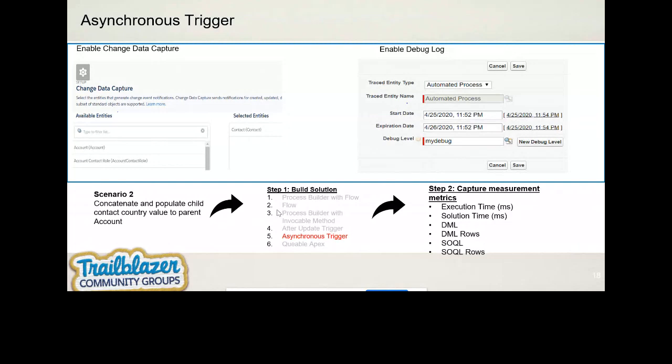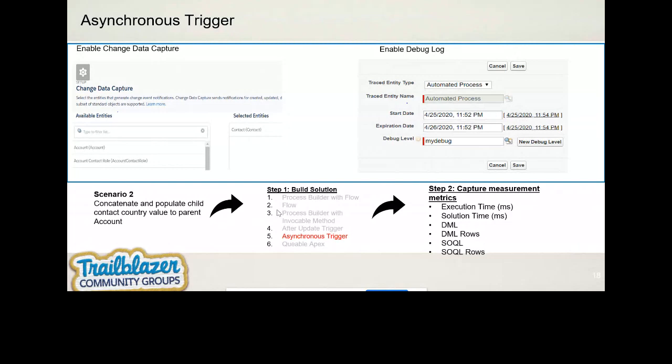For an asynchronous operation, you need to enable the debug log for an automated process. I hope you know what is meant by an asynchronous execution. Asynchronous means your current contact save will get completed successfully, but it will open a separate thread. And in that separate thread only, the account update operation will be happening.